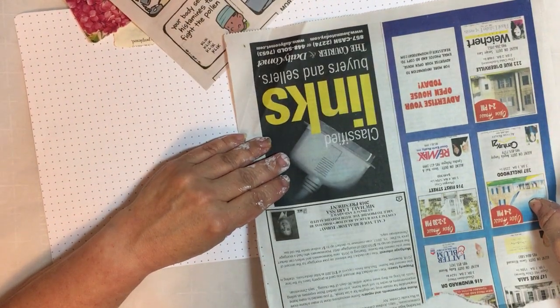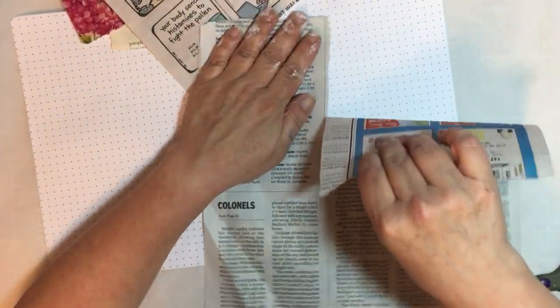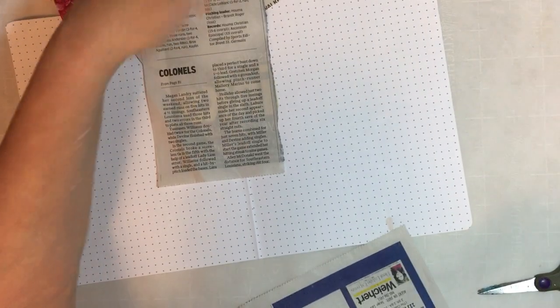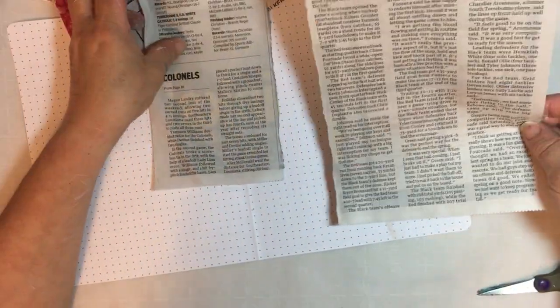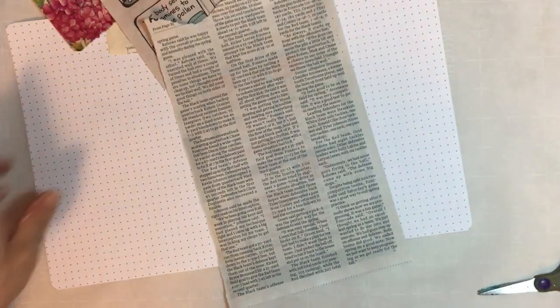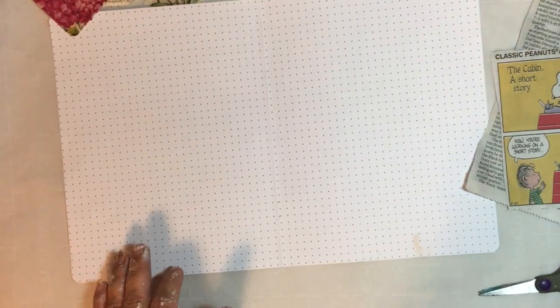And I don't like that. I like just a plain. Okay. Each paper has a grain. So the grain of the newspaper obviously goes up and down because look how nice that cut off. And I'm going to use this mostly. All right. So right now, all I'm going to do is Mod Podge everything to death.